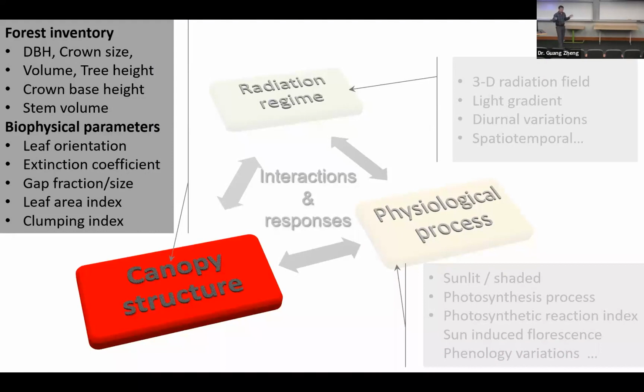Okay, we now know Lidar is a very powerful tool. And we also know the triangle stuff for forest ecology. That's the three cornerstones of forest ecology. The next question is, how are we going to use Lidar to solve this problem? Okay, let's look at the first one, the structure.